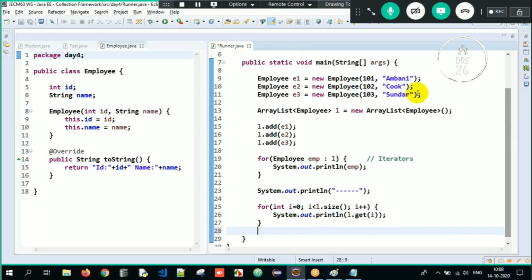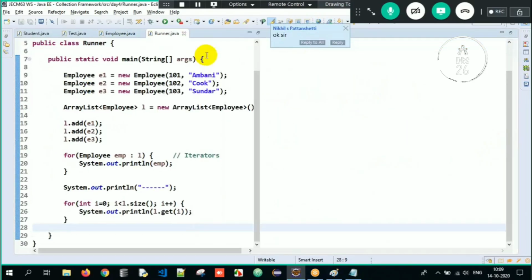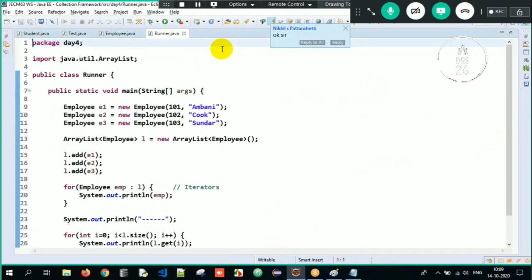Okay, so we'll talk about this interview question later as well, when I tell you the major difference between for and for each. So we understood what a for loop and a for each loop are, and how we traverse those objects one by one. Today's session will be the prerequisite for probably Comparable and Comparator, which I might do on, today is Wednesday, so that might be on Friday and Saturday. These two topics are very, very important for the further sessions, whatever we did today.